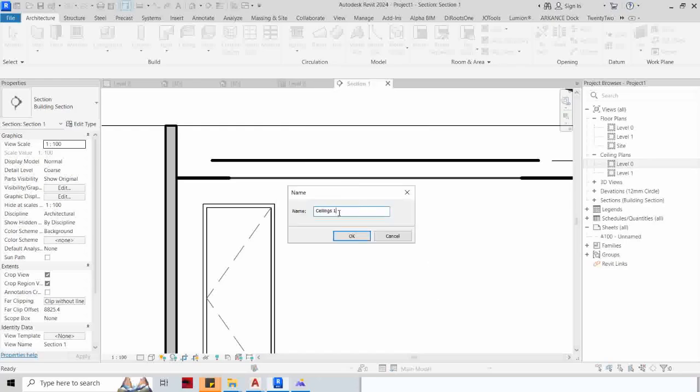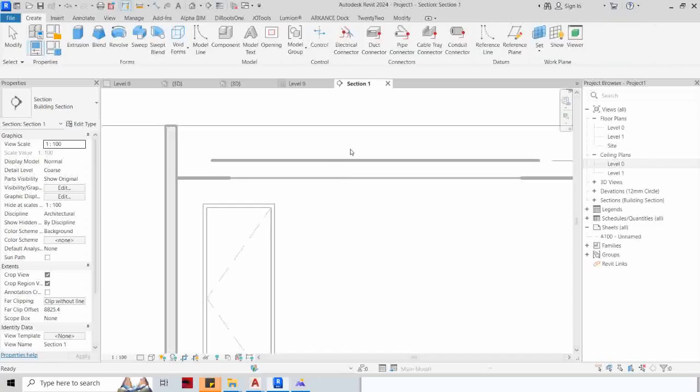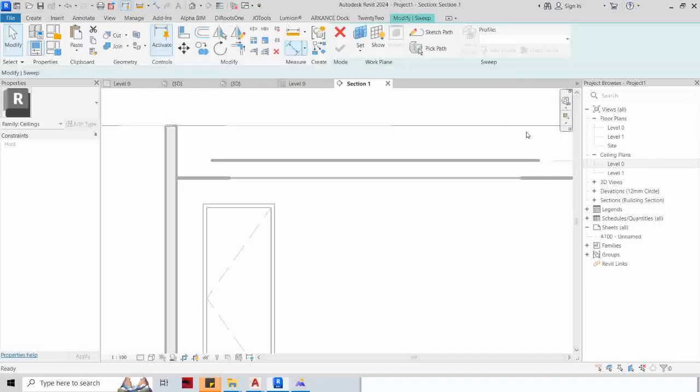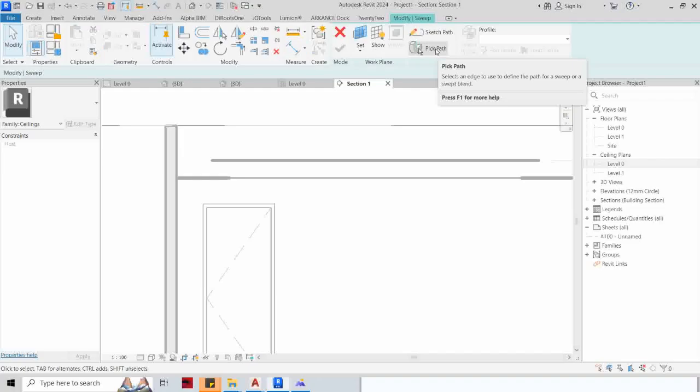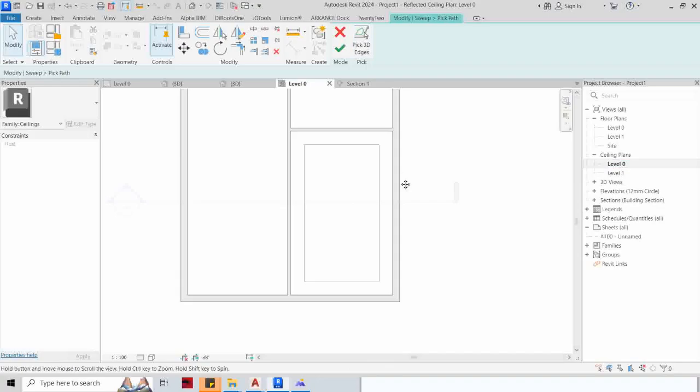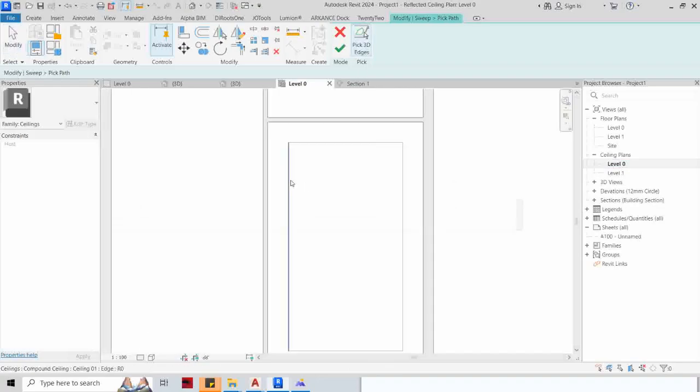Then press OK. Let's just call it ceiling 1. Then we need to choose sweep, and here we need to pick path, but first we need to go to level 0 and pick a path.